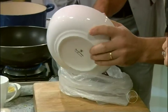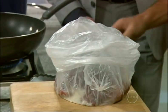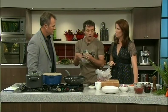So we've got a bit of our... We've already done some. Lamb here. What sort of lamb? Any lamb? Lamb shoulder, not lamb fillet. So it's a working muscle. So we're going to have to break these fibres down when we cook it long and slow. And the reason you flour it is it will help thicken my sauce.